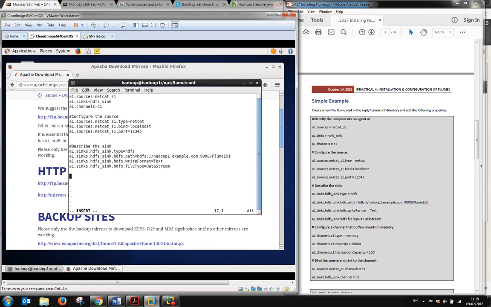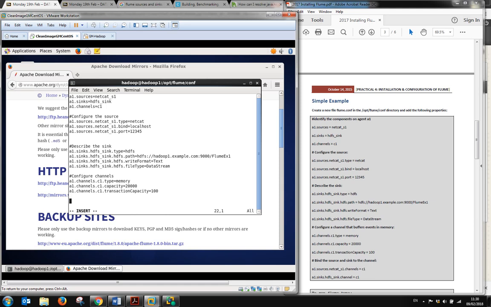The next thing we want to do now is configure our channel. So we have a1.channels.c1.type equals memory, a1.channels.c1.capacity of our channel is 20,000 bytes, and a1.channels.c1.transactionCapacity is equal to 100 bytes.